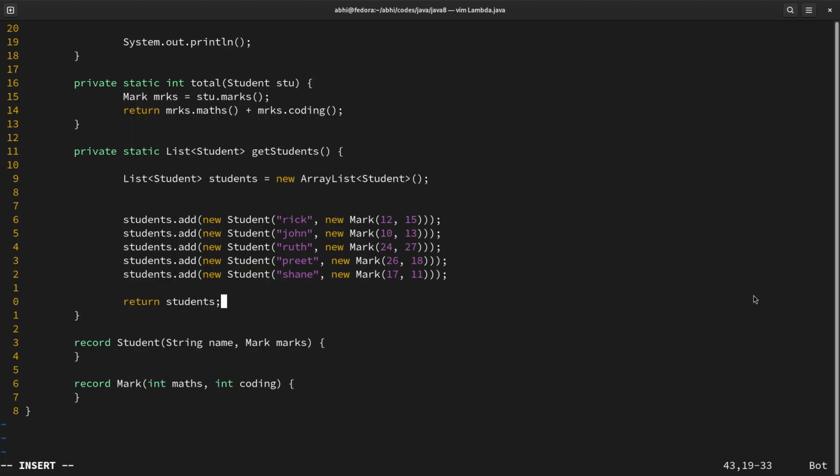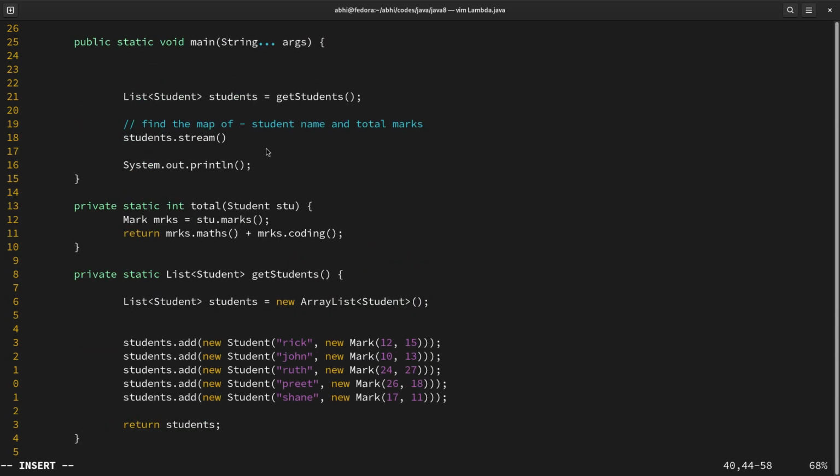So when we get the map from this list of students, the keys will not be in the same order as the list, because a list maintains the insertion order, but the map does not.